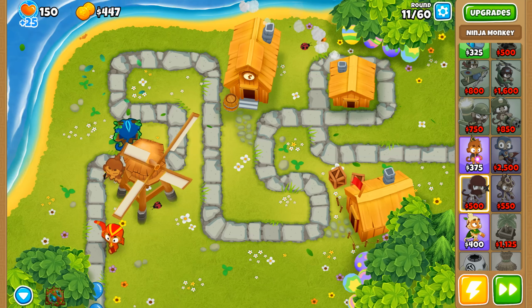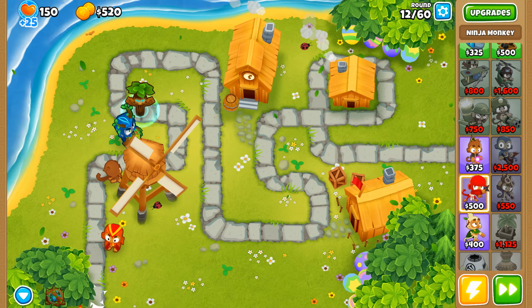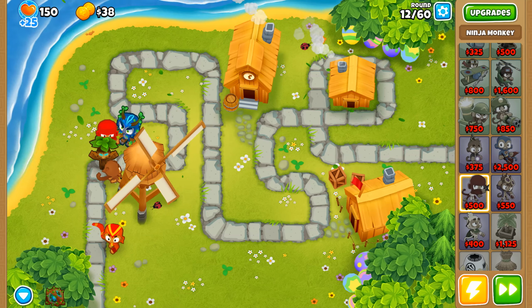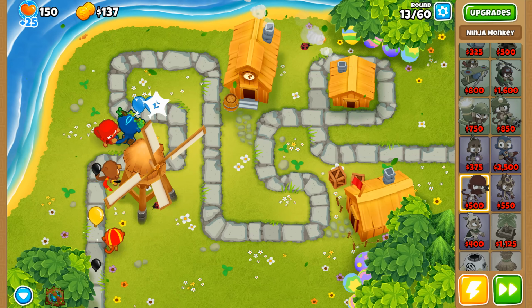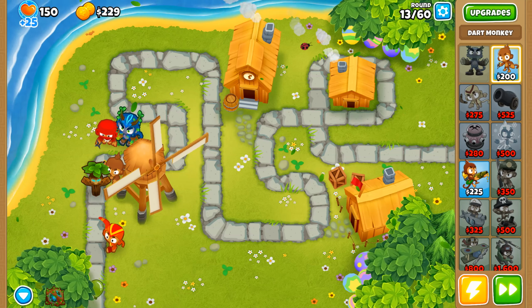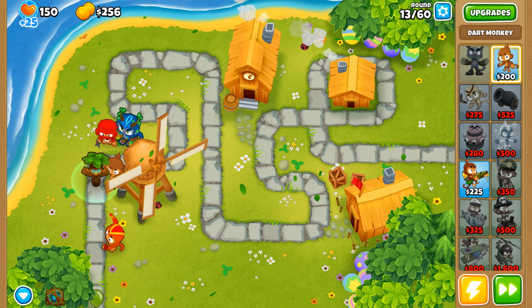So basically, to win, I guess you'd call it, I have to beat round 60. To win this mode, to get the monkey money that you would get for winning, you have to beat round 60, which has a BFB, which has like four Moabs in it.